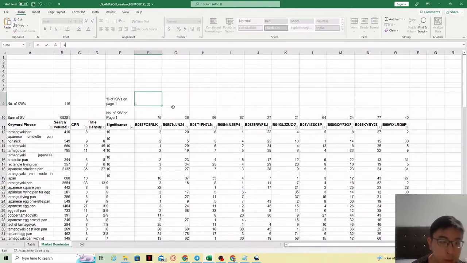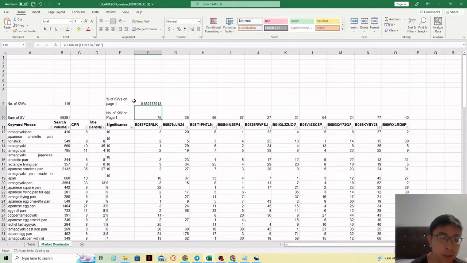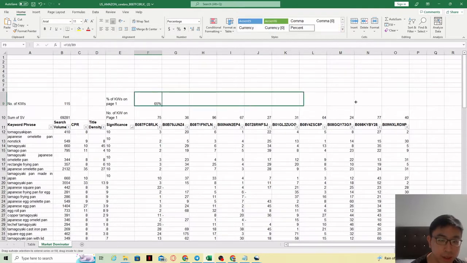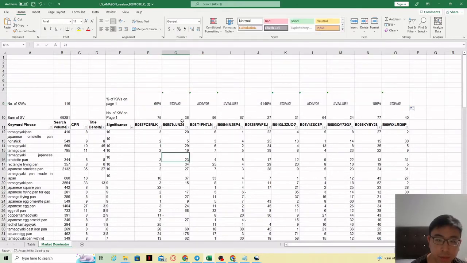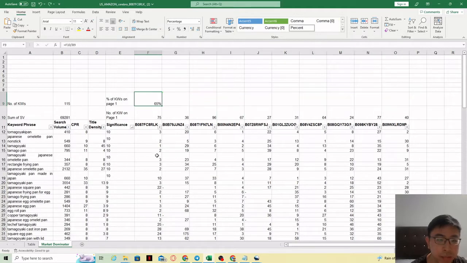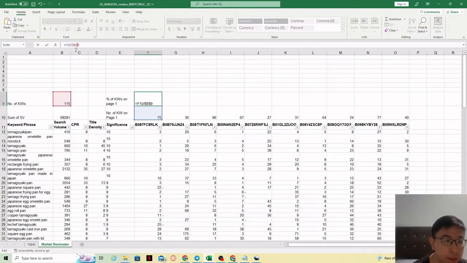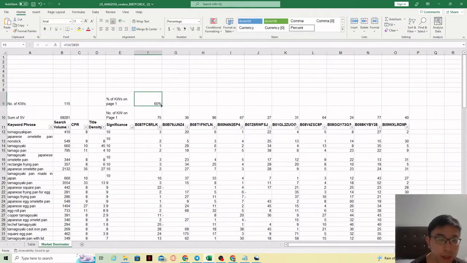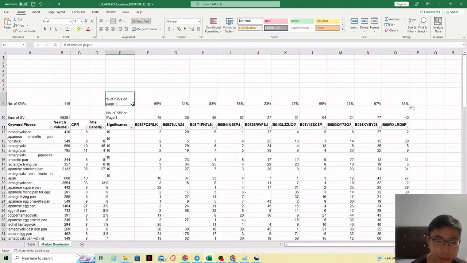Thereby I can find the percentage as well. So I can say equals this divided by this number, set it to percentage, and do the same thing. I just drag over. Okay, there's a certain error. Let me diagnose this properly. Right, I forgot to lock the value for B. So I'm just going to lock it with a dollar sign, B9. By locking it, I can safely drag over, and I have a definite percentage view very easily. There we go.